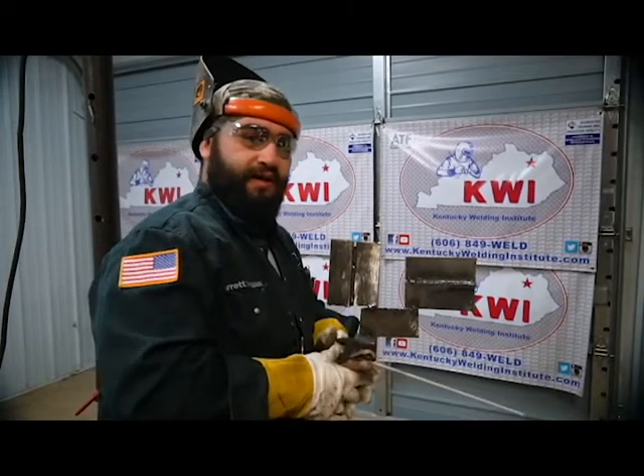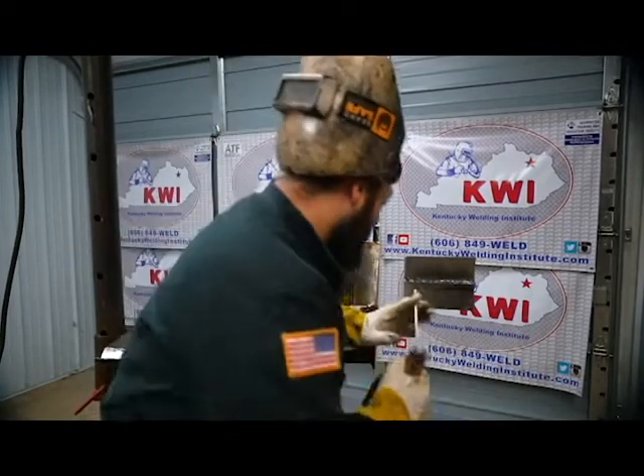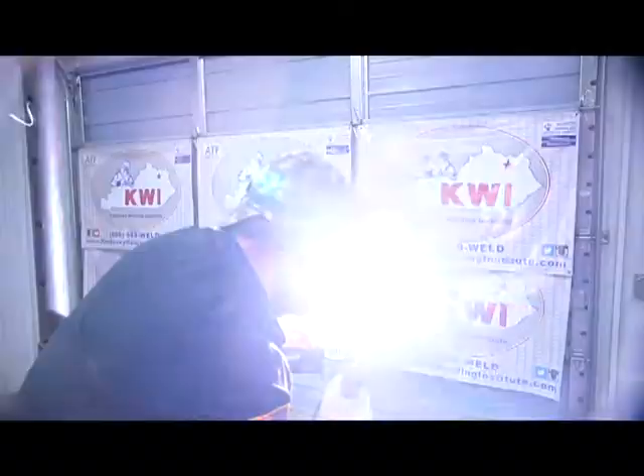Here you can see me putting the first fill pass in on the 2G. Running these 1/8" rods, you could combine the hot pass and fill into one bead, but the main thing is watching the toes of the weld — making sure everything's tying in good, really watching that bottom toe so you're not getting any trapped slag. Depending on your travel speed, that will determine whether you need a second fill pass. I run just a touch bit slower, put down quite a bit of metal, watch the top and bottom edges of the bevel, make sure my toes are touching it, and the fill comes out perfectly flush, ready to cap.